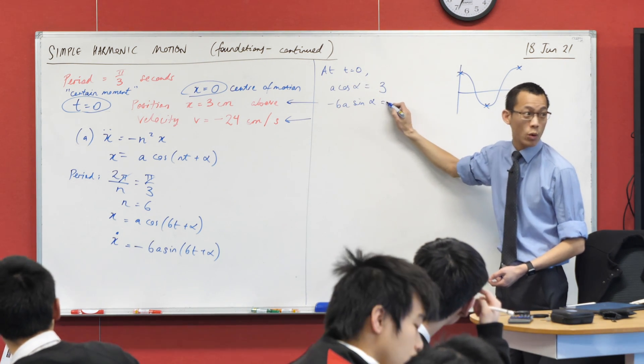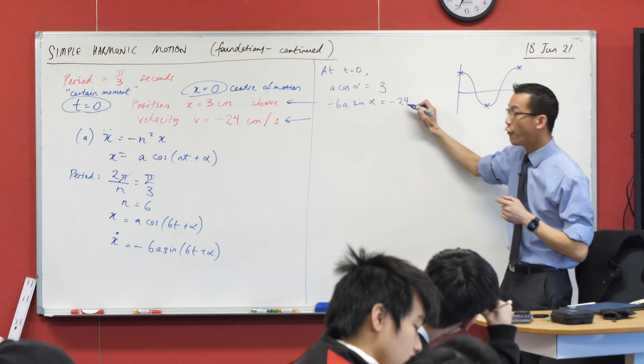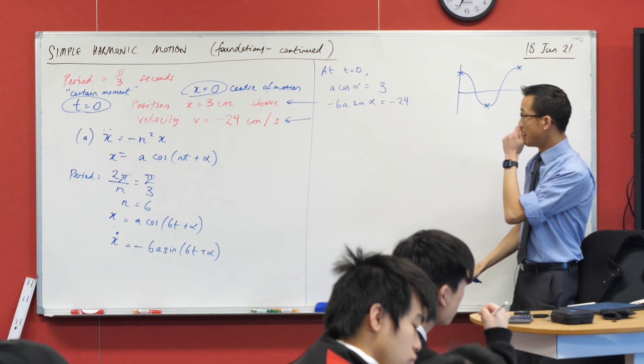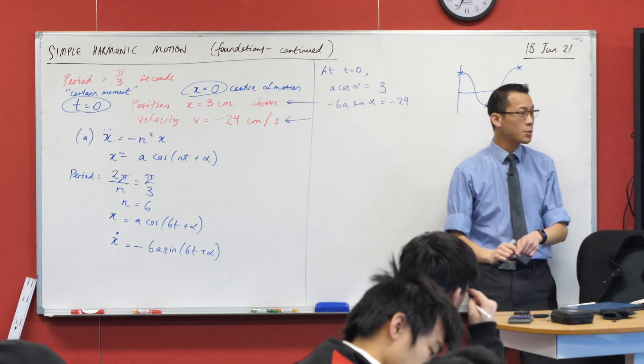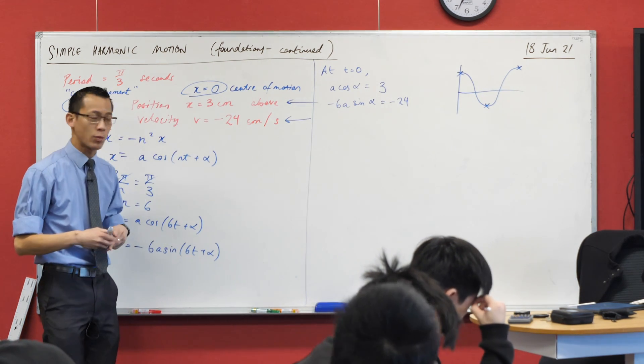So it's alpha again, isn't it? What's that equal to? Negative 24. And I got that from this piece of information here. Now this is really great. This is really nice. I substituted in t equals 0, so that's why it's gone.